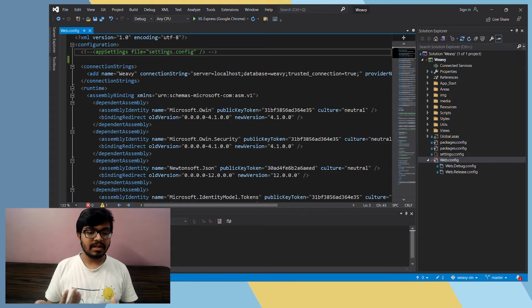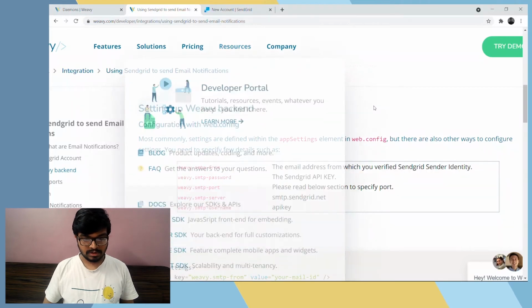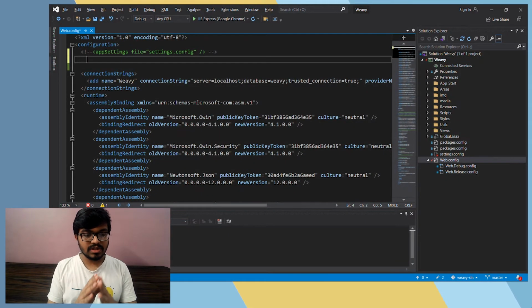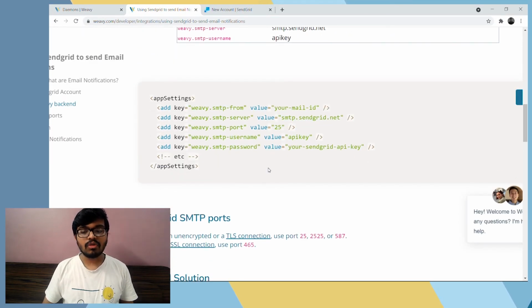You can call it settings.config, and keep all these settings in that file. And if you want to later deploy this solution somewhere, you can refer to the settings inside this file. For now, I have commented this out and I am going to add a few things over here. So this is the place wherein you have to do the changes, and you have to do nothing else. You just have to add this line of code over here.